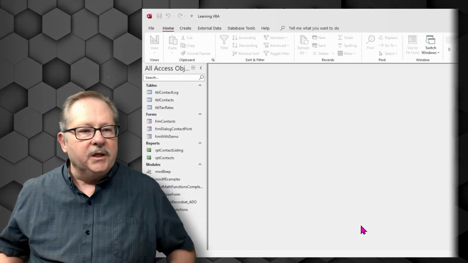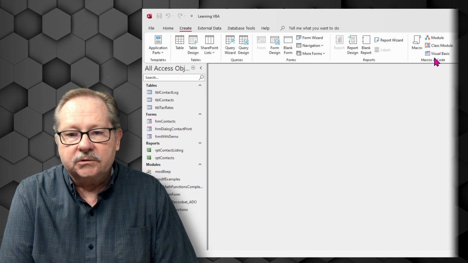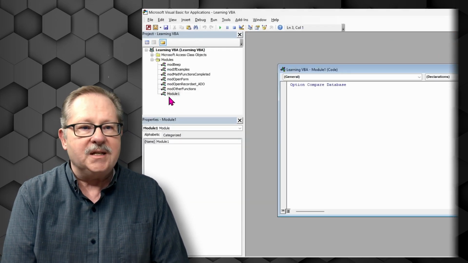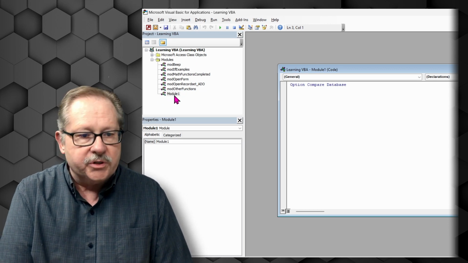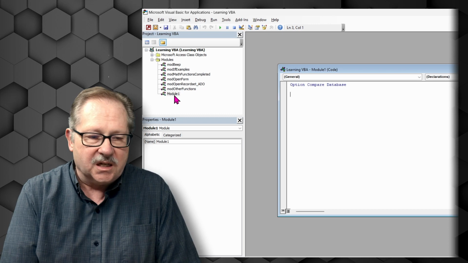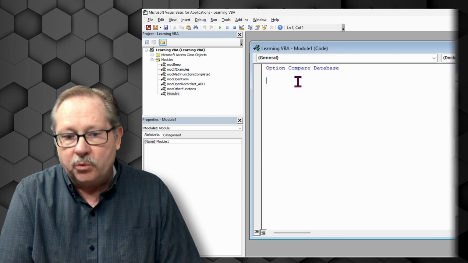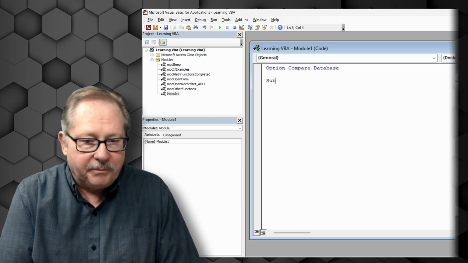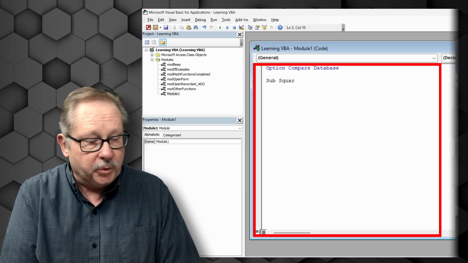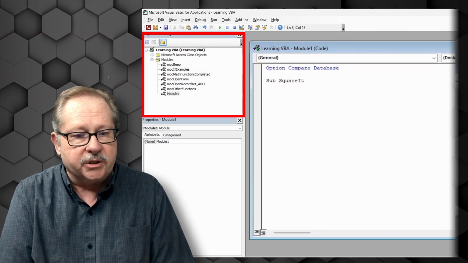So we'll start by looking at creating a module. So let's create a module that goes with this. When we click on that, we'll see the Visual Basic for Applications come up. We see Module1 already pre-named for us. That's kind of like Doc1 if you're using Word. So our palette over here where we start writing the code is the code window, and to the left, of course, is the project window.